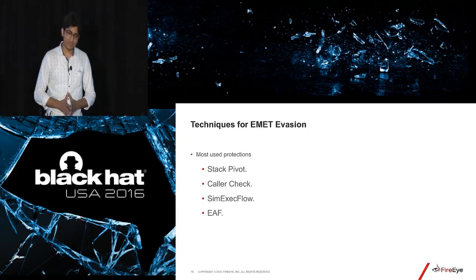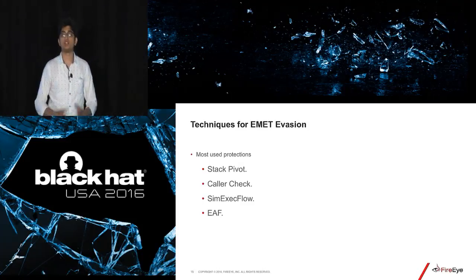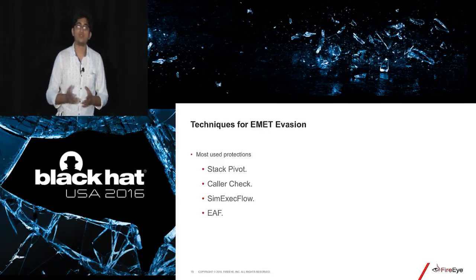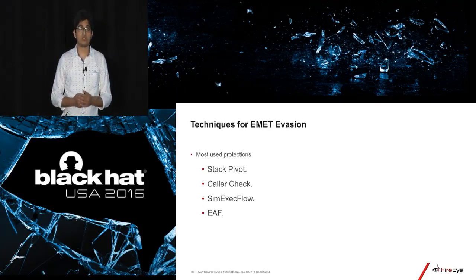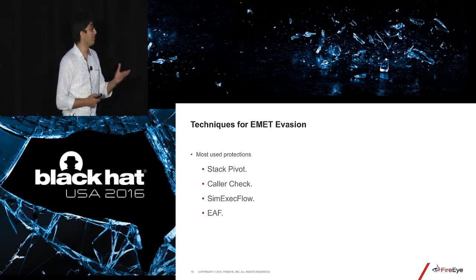So the techniques for EMET evasion. Now, what Abdulellah mentioned in the previous slides were disablers. So you go ahead, you chase one offset, and then EMET goes away. But essentially, what we can do is boil down to each and every protection that comes in and individually try to break them apart. Now, this slide will be about that only.